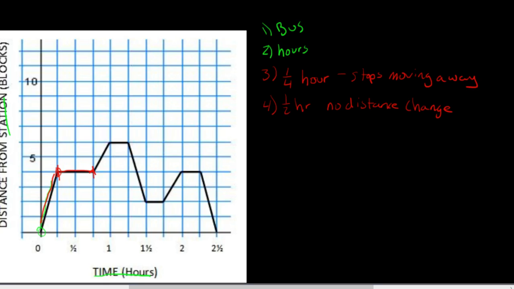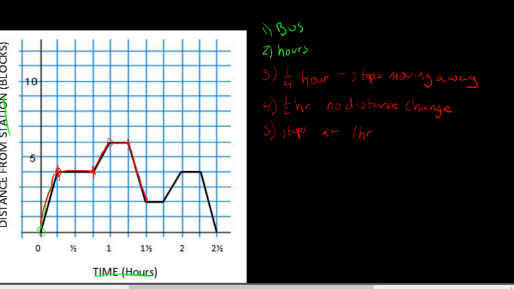So however far it was after 15 minutes of riding the bus, it's at the same distance half an hour later. From there, it starts its movement again. It looks like it's not quite as fast as it was going, but it looks pretty close. And it's going to continue that for the last 15 minutes, leading us to the first hour, at which point, again, the bus is going to stop. Or not change distance. I don't really know that it's stopping, but that could be one reason. And it's going to stop for 15 minutes before it starts heading back towards the bus station.